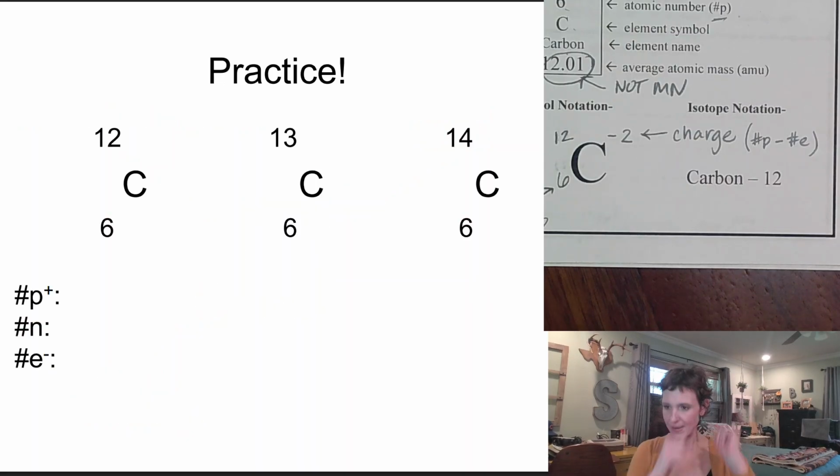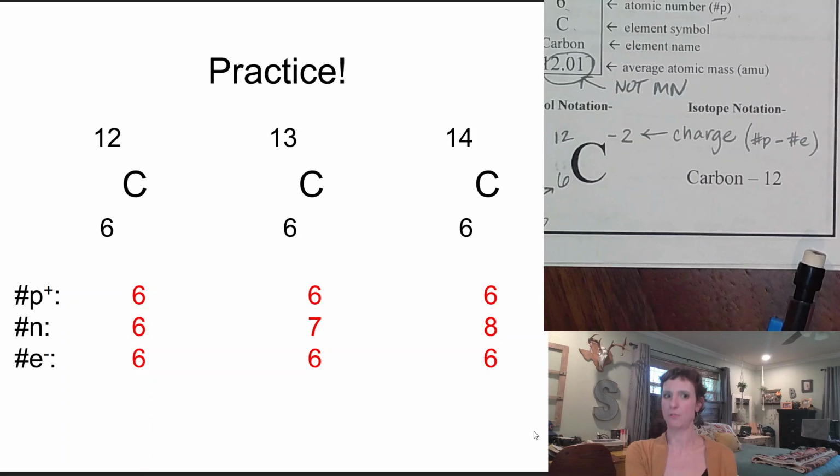So we got some isotopes of different carbons here. And this is something that is about to be in y'all's future very, very, very soon. As I'm going to give you something like this, I'm going to expect for you to interpret this in terms of how many protons, how many neutrons, and how many electrons each one of these carbon atoms has. I'm going to show you the answer so we can kind of go through them.